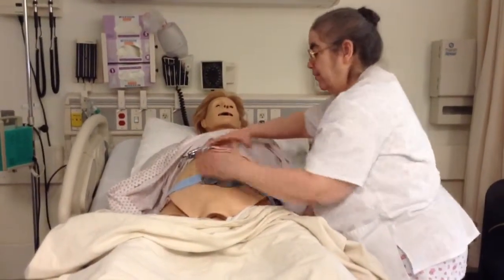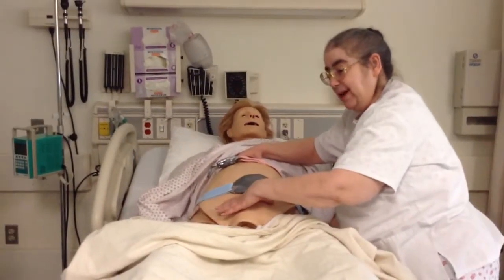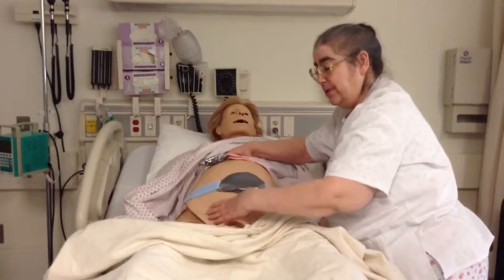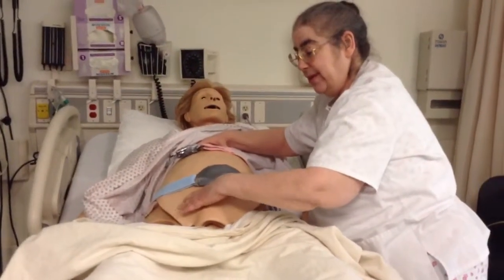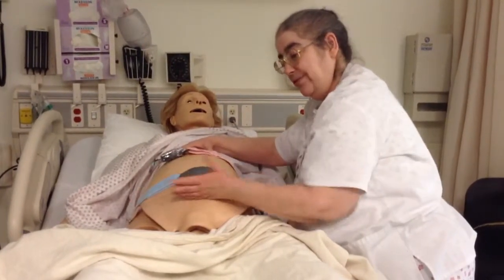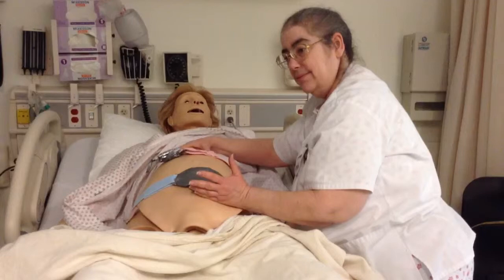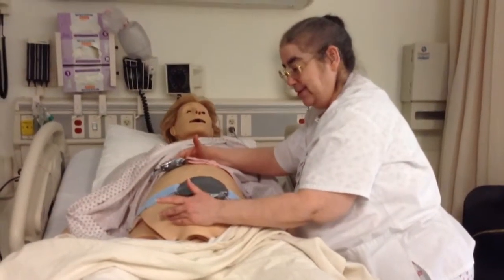So, first maneuver, you find whether you have a head or a butt. Then you find how deep it is into the pelvis. You're feeling the head here, or hopefully, more likely, a softer, slight indentation, which means the head is in, and what you're feeling here are the shoulders. Okay? So that determines your head is down, your butt is up.